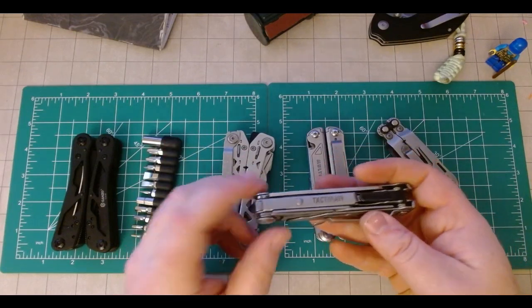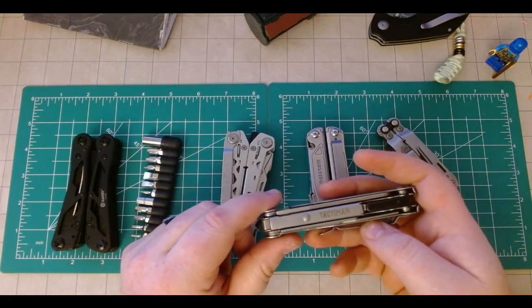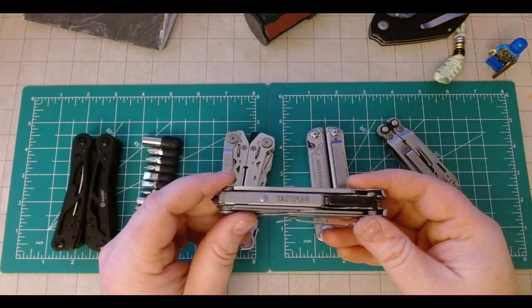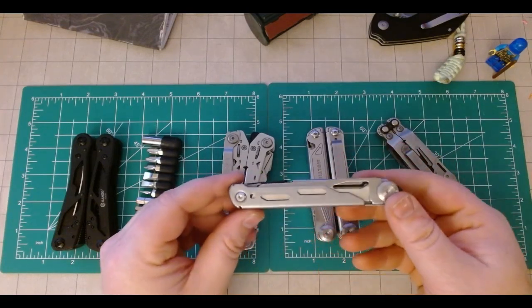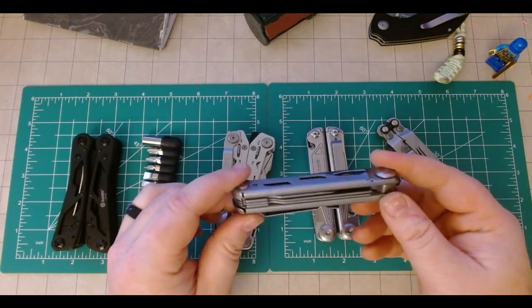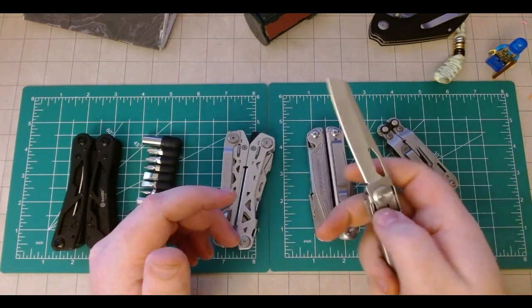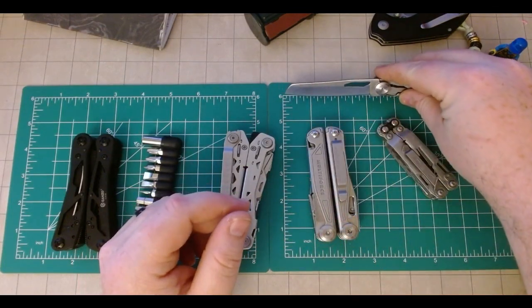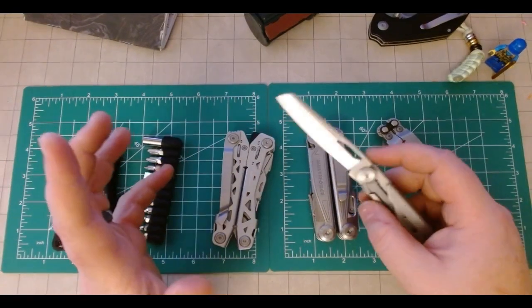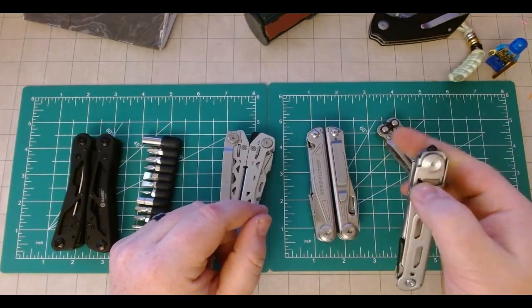Now, this is the Tactaman. There are a couple other really good brands. Check out — I'll link him down below — HVAC Budget has done a couple cool videos about these, including a really cool video about buying one versus customizing. Because the nice thing is, since these are all essentially just knockoffs and clones of each other, it is not that hard to swap tools from different clones. I chose this one specifically for this loadout. One is the blade — that's a pretty good blade on this. You can see it's just about three inches. 440A steel. So it's not D2, it's not anything crazy, but that's a good rust-resistant, sharp blade. This will take an edge, this will keep an edge, and it's easily deployable.